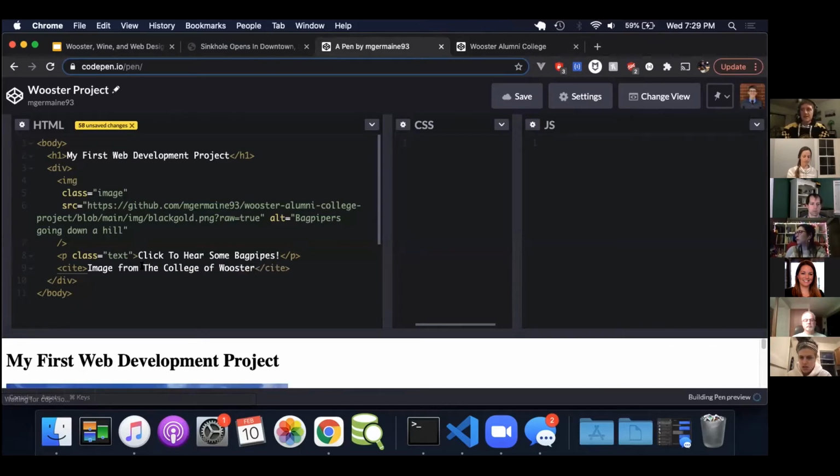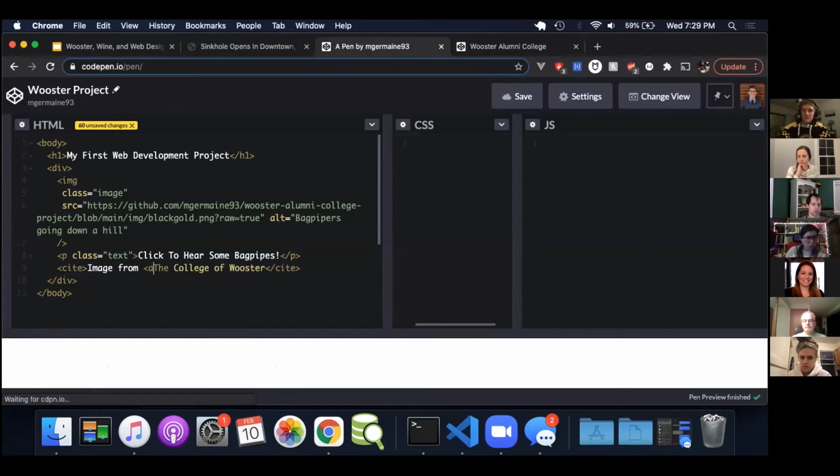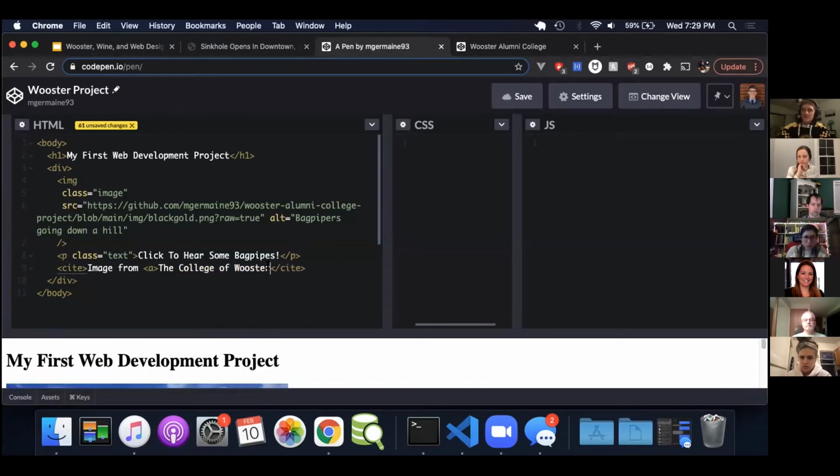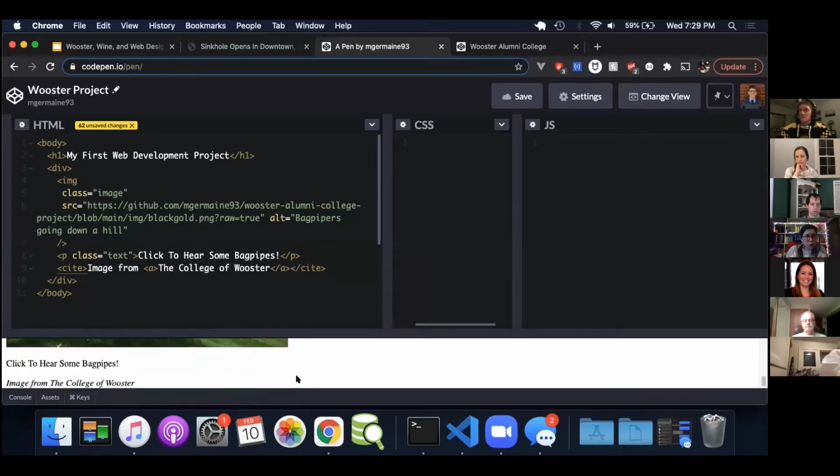So the way to get a link in HTML so that you click on it and it takes you somewhere else is to use an anchor tag or an anchor element. And you do that using an A. And just so I don't forget the other anchor tag, I'll put that here. And an anchor is kind of similar to an image tag in some way, in that if you see the College of Worcester down here and you click on it, it doesn't do anything.